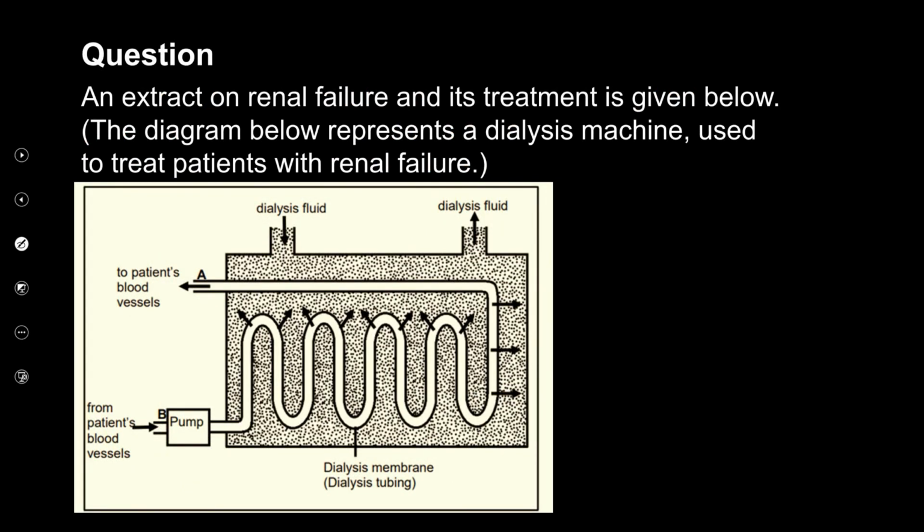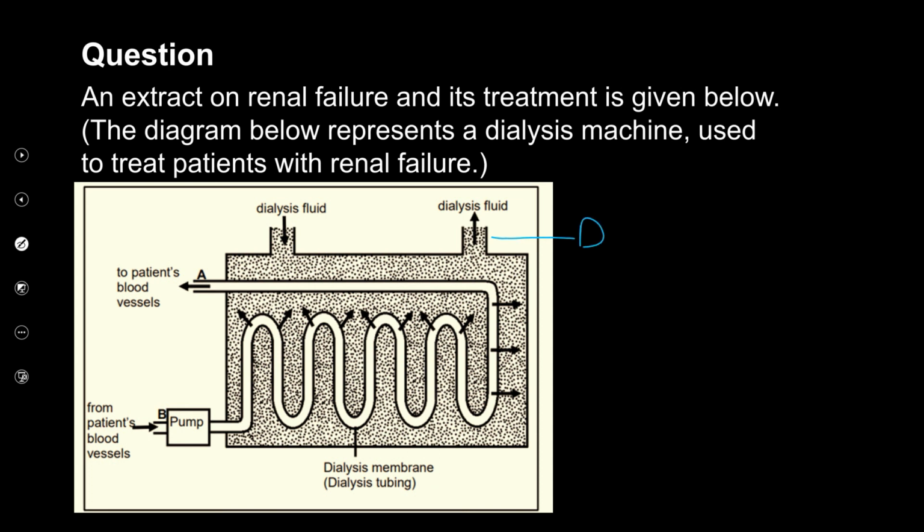So what kind of questions can we ask here? A dialysis question is a nice question. You'll see here I've put a dialysis question in for you, and just a whole understanding of what the concept is. Now the question says, an extract on renal failure and its treatment is given below. The diagram represents a dialysis machine. So this whole diagram over here is the whole dialysis machine.